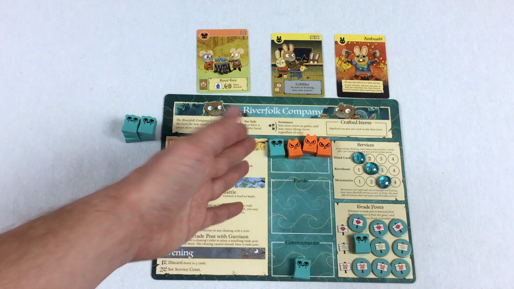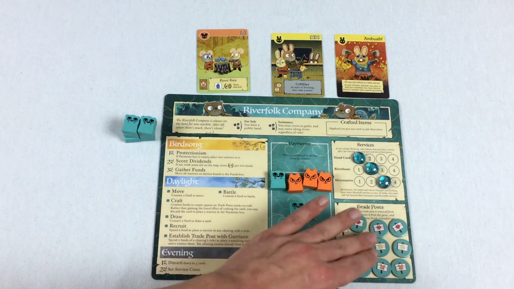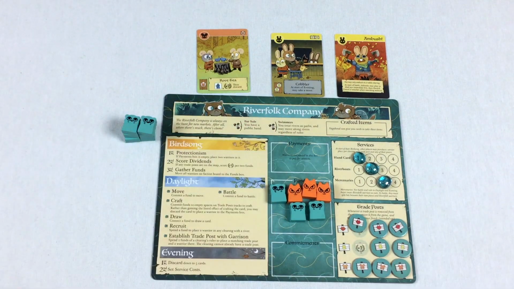And again, you're going to be able to eventually score points for any funds here, move all of your warriors, and then spend these as much or as little as you want to, because obviously you want actions, but you also want points for your next turn. And that's basically how the Riverfolk work.